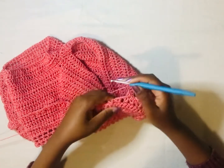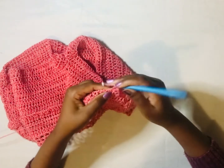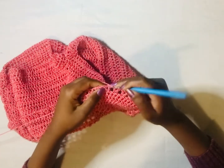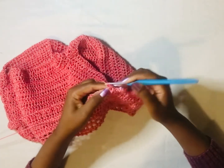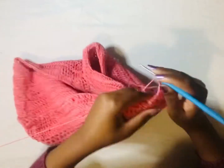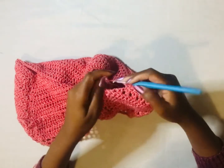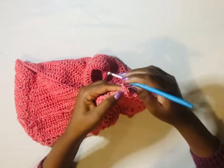and 2 double crochets, and then single crochet, 2 double crochets, chain 2, and then 2 double crochets, and just continue like this with this pattern until the end.